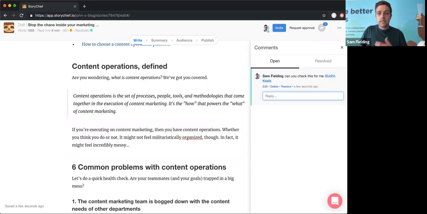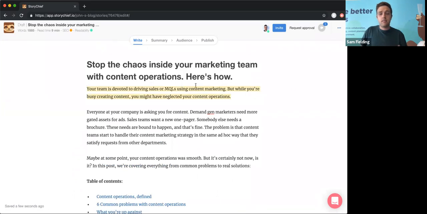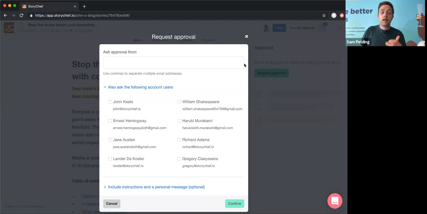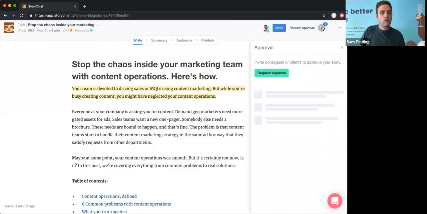All right. The second way we can collaborate within a brand is to request approval. So again, this is very similar to what I just showed you, but you can also invite people who are already inside of your account. So this will work exactly the same as when we invited someone externally, but you can also use this internally. So users inside your account. And the really neat thing about using the internal feature here is that they will also receive a notification in the top right corner where they can then see all of the requests, all of their invites in one handy list.